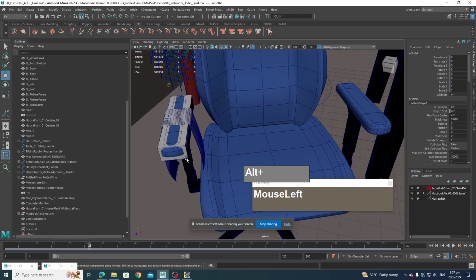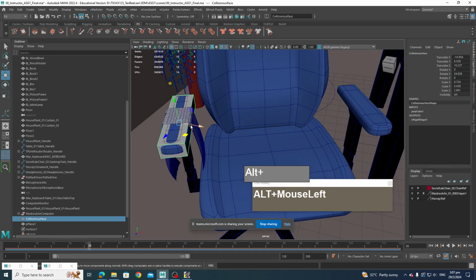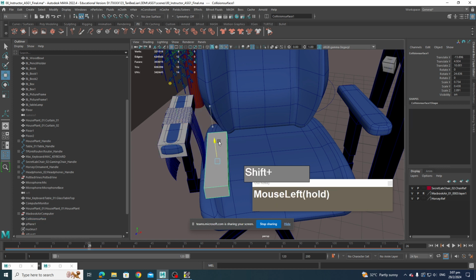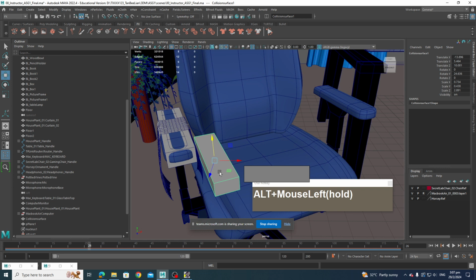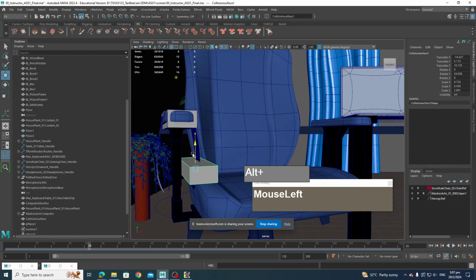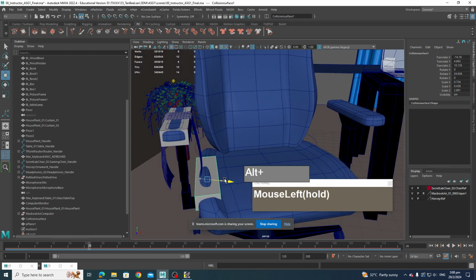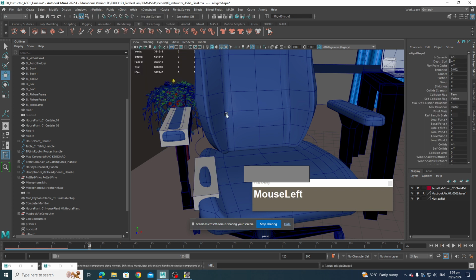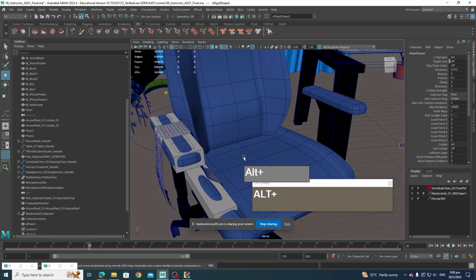So I'm going to try this. I'm going to select this collider, and then I'm going to duplicate another piece here. But take note, this piece does not have a collider assigned to it. So I want to see whether it works with two colliders. So I want to put one more piece here, then apply an Ncloth passive collider. Right now it's recalculating, and true enough, you can see that the cloth is colliding onto this surface here like that.